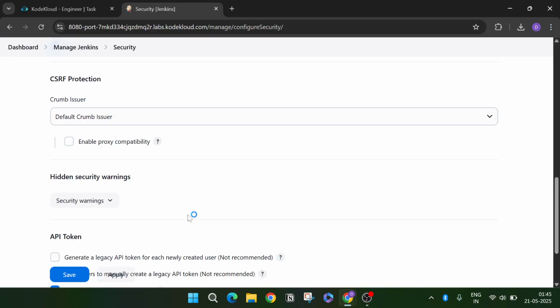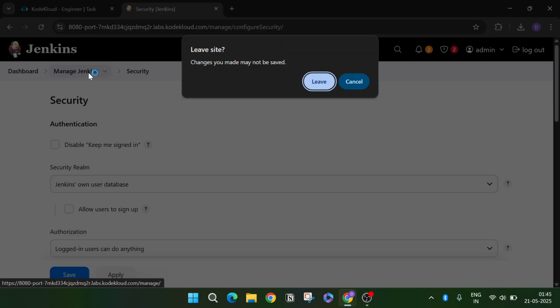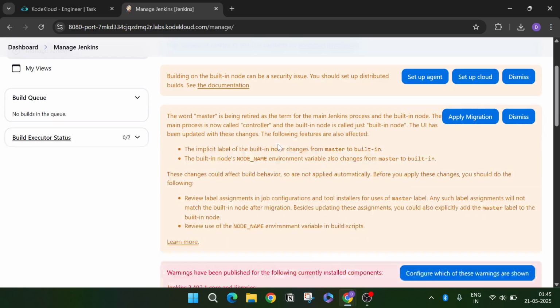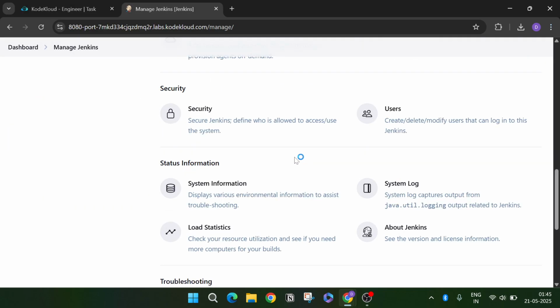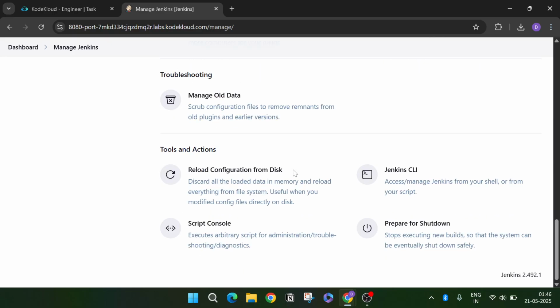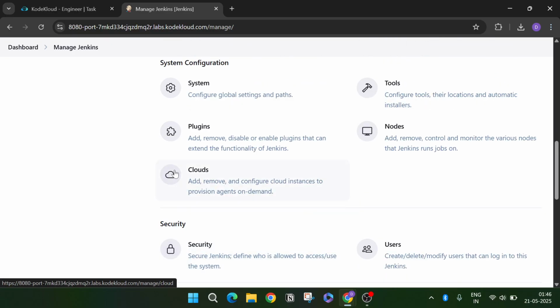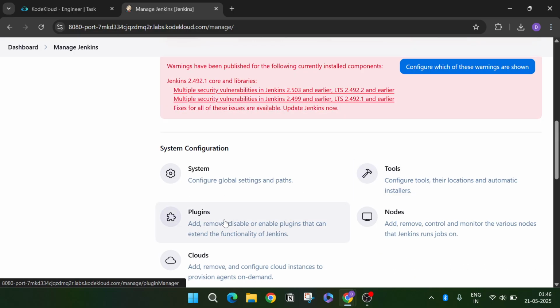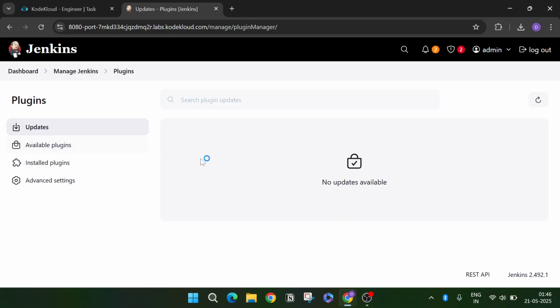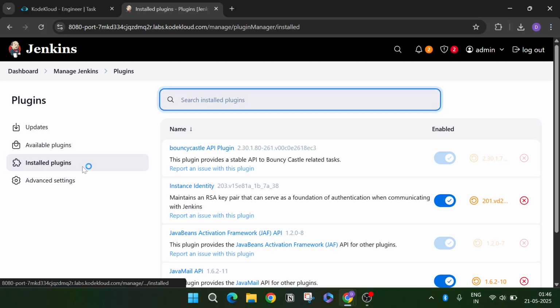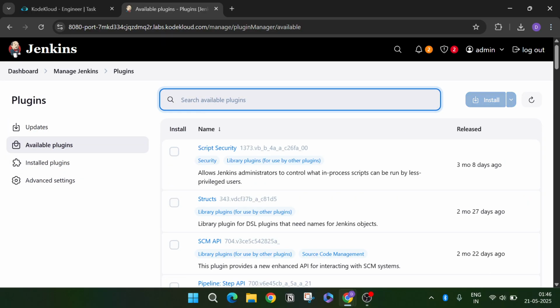So this is still not working. I think this is because the plugin was not installed. Let's click on Plugins, Installed plugins, then Available plugins.